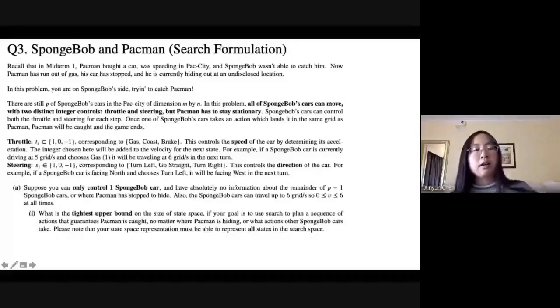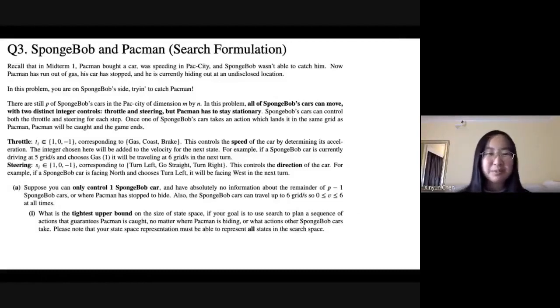Okay, let's move on to the third problem. As you can see, the problem description is pretty long. Every time I see such a long general problem statement, I will read the description of the subproblems first, so that I can understand which parts I should focus on in the general problem statement. So let's take a look at problem A first.